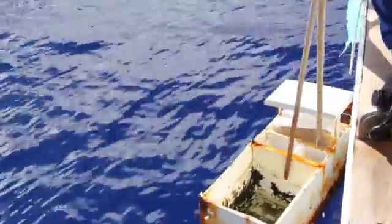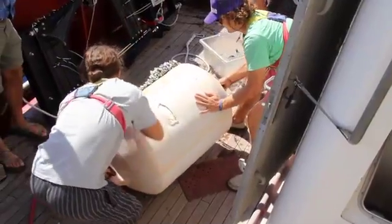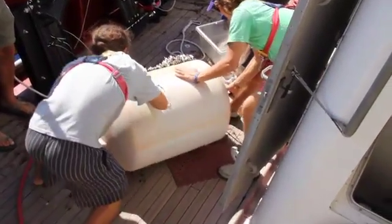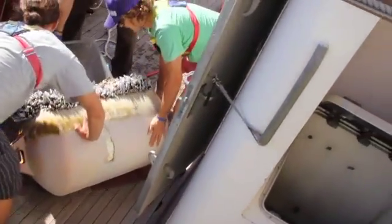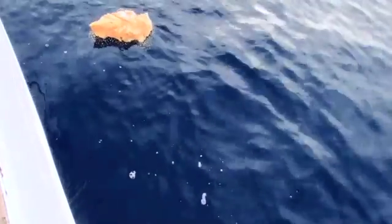One of the things I hope we on the ship and through this student exchange can communicate to kids today is that you don't always have instant answers. I know everyone on board here would like to know right now: do plastics cause harm to these organisms? We see them folding on them, and to the fish that we find plastics in their guts.